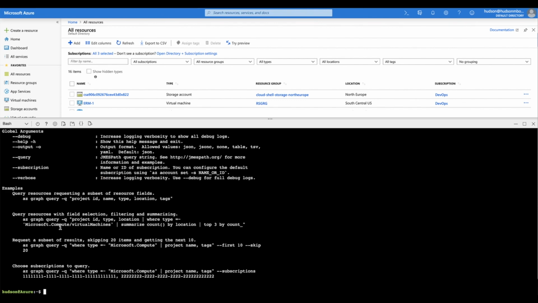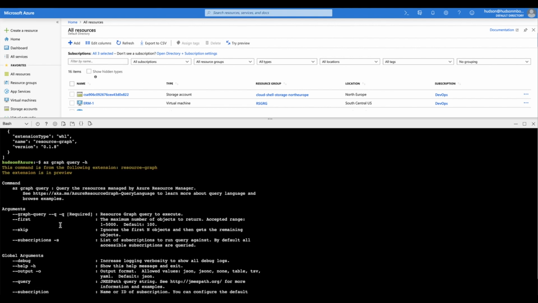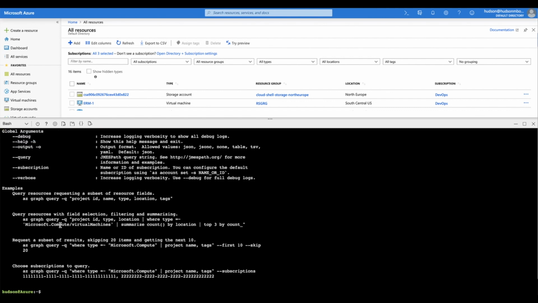So we can run a simple query against our subscriptions with different options and different arguments which display certain aspects of our objects in our subscriptions. With the Azure command line extension added to my environment of choice, it's time to try out a simple resource graph query. The query will return the first 5 Azure resources with the name and resource type of each resource.